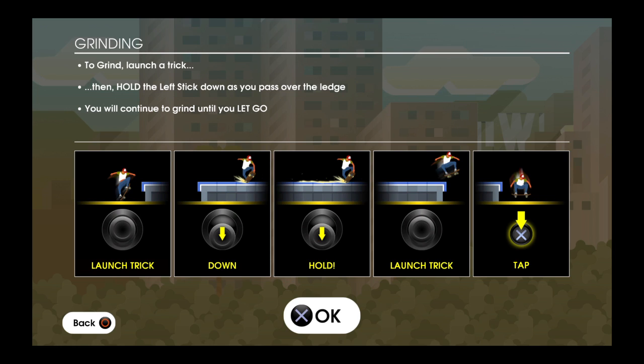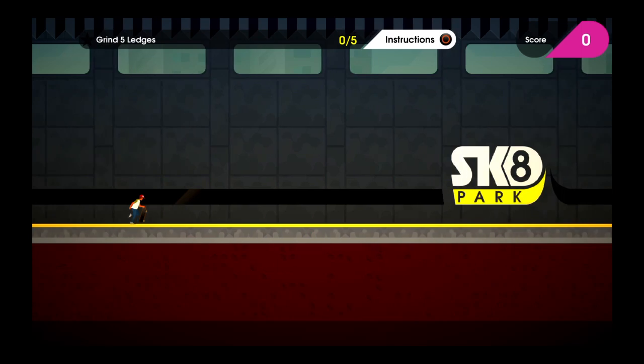To grind, launch a trick, then hold the left stick down as you pass over the ledge. You will continue to grind until you let go.